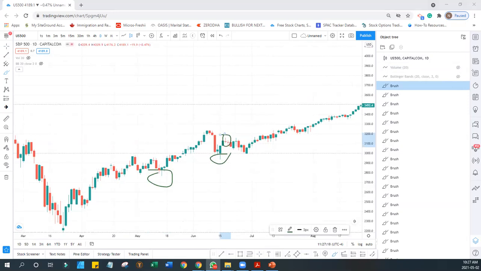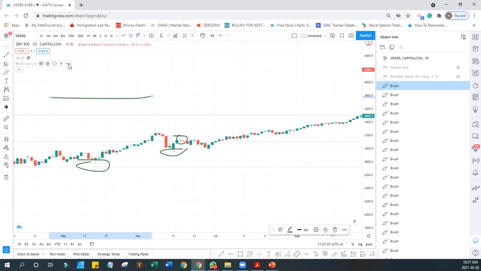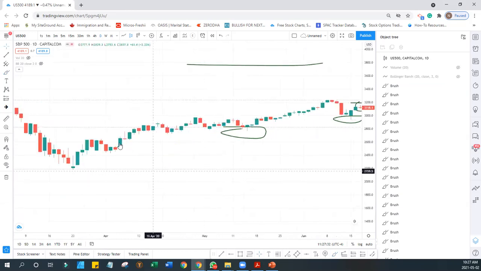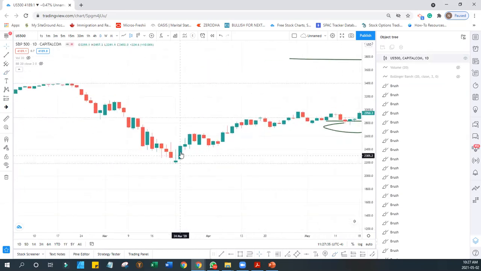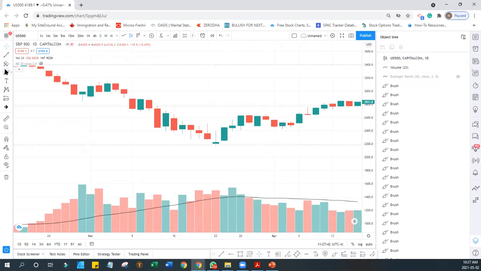So Jigar, a wick below the body means there are a lot of buyers, right? Yes. And if it is above the body, it means people are trying to sell it off, right? No. If you see the green body, that means there are more buyers than sellers. If you put the volume on, you will see there are a lot of buyers.